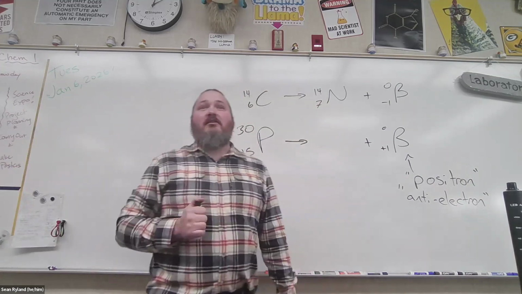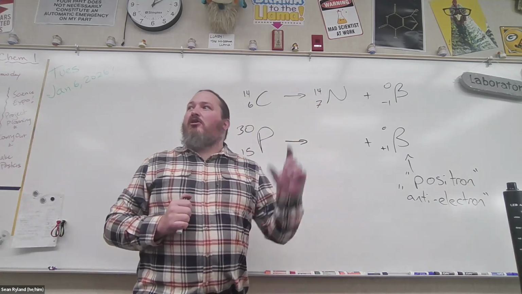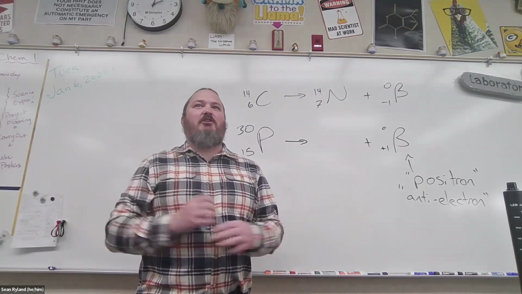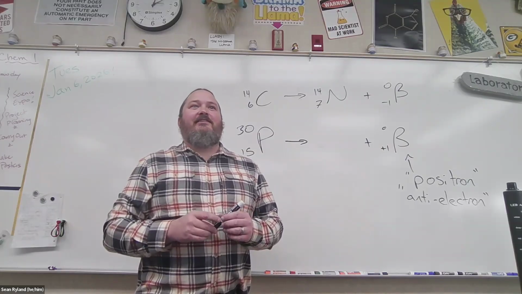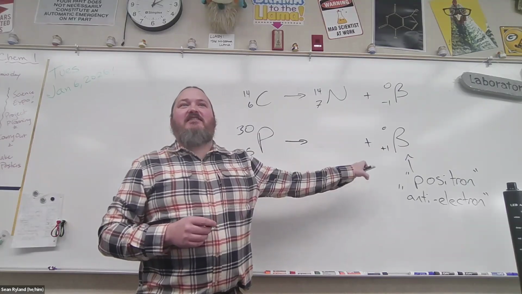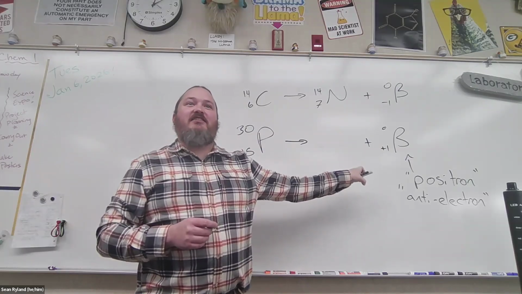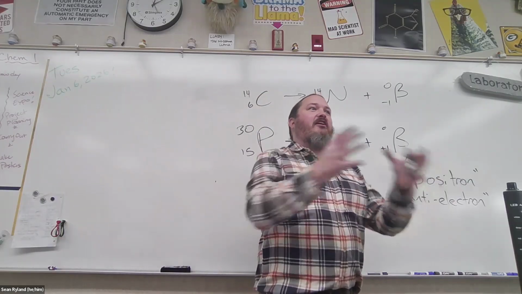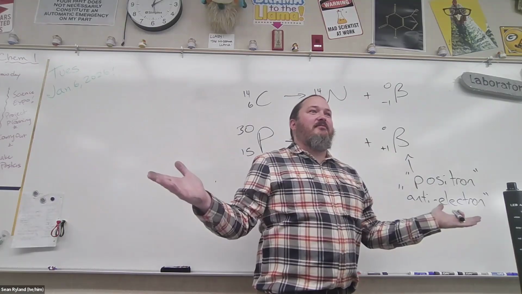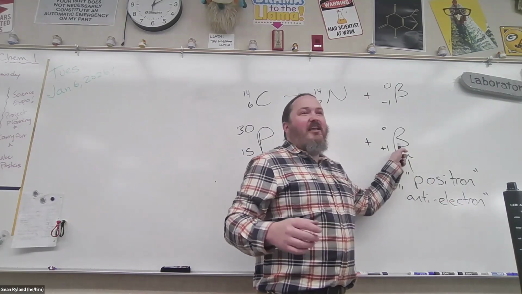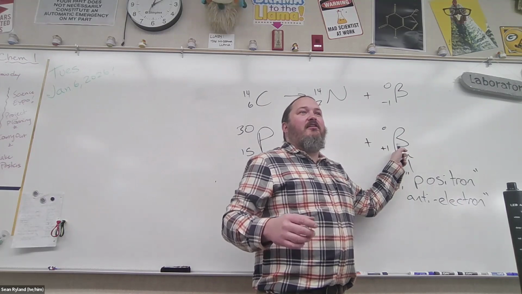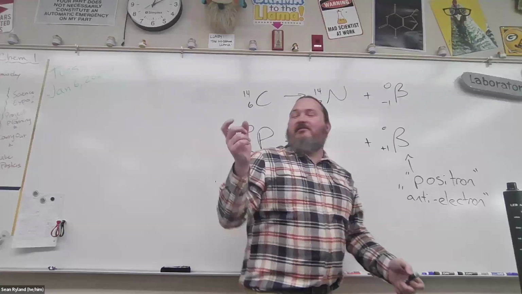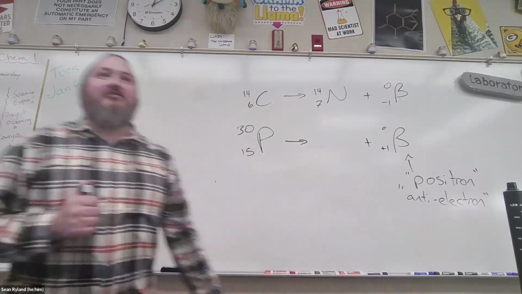So in theory, if you add up all the regular matter and all the antimatter in the entire universe, it would add up to 0. So basically, matter exists because it's more stable existing than not existing. But if you took all the matter and all the antimatter in the entire universe and brought it all together, it would add up to nothing. Because when antimatter hits regular matter, they disappear. And they turn into pure energy, according to E equals mc squared.